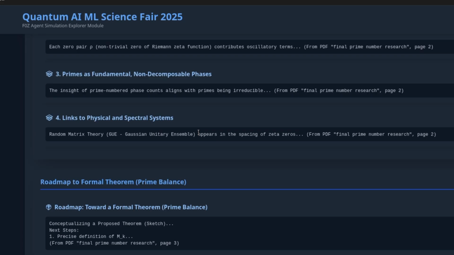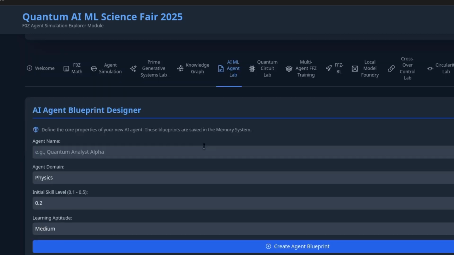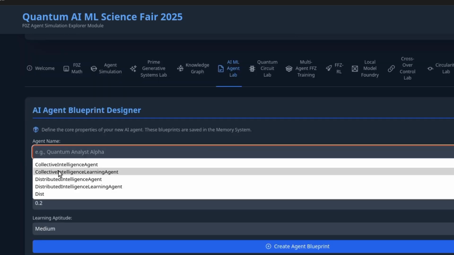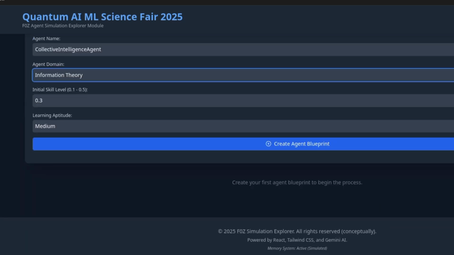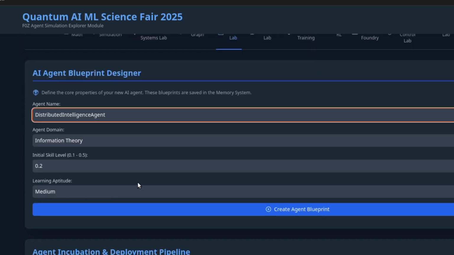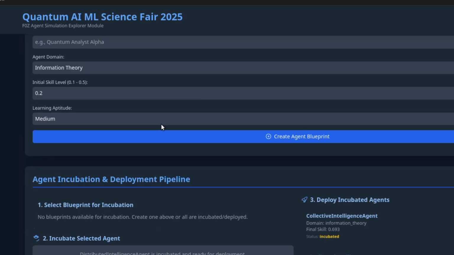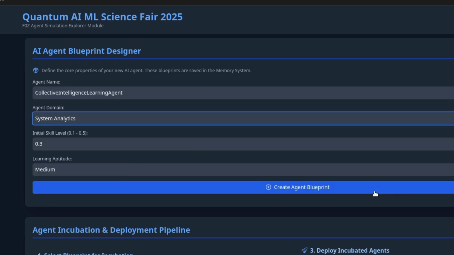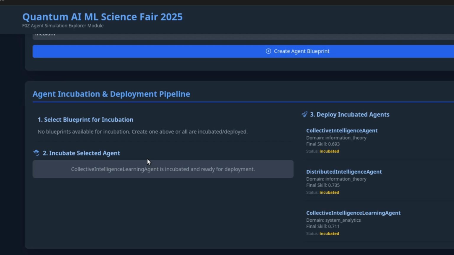In your simulation, the collective intelligence agent, information theory, has a performance of 1.000. The distributed intelligence agent, information theory, has a performance of 1.000. The default agents, physics, chemistry, other info theory, etc., not fully shown in your snippet but visible in the chart, will have varying performances based on their random simulation step. The warning correctly identifies that the variance, 0.1024, among these agents is above the threshold. This means there's a notable spread between the highest and lowest performing agents.